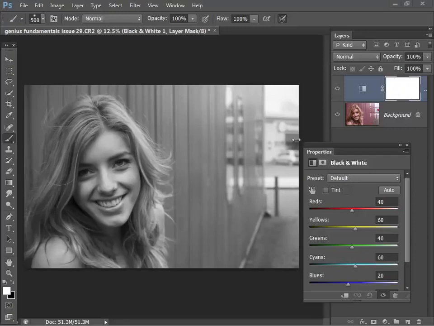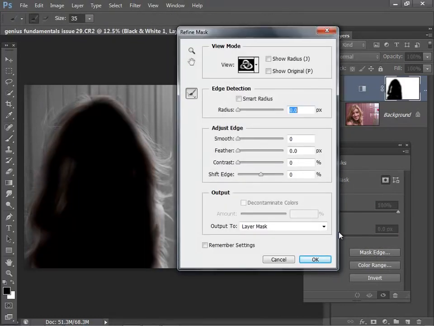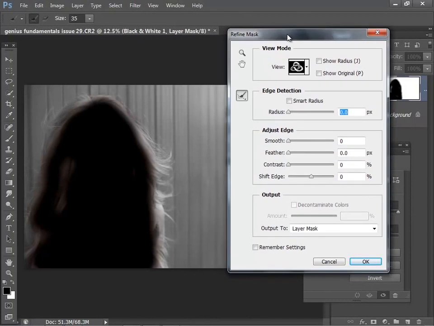So I'm going to paint in the mask and click that to make it black. And I'm going to make a very rough selection, or rough mask. Just paint round over her face and some of her hair. Now I need to mask off some of these more detailed, difficult areas. If I just click on the mask and go down to the Mask Edge option, just select that. And these controls will help me refine the mask.